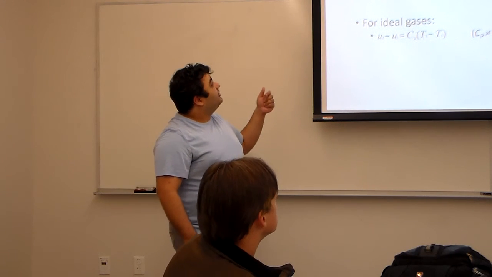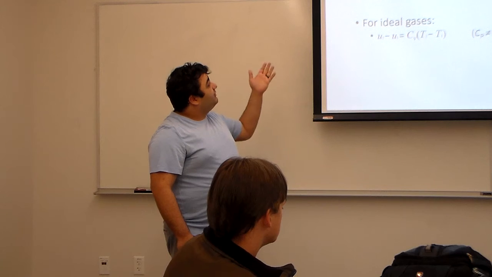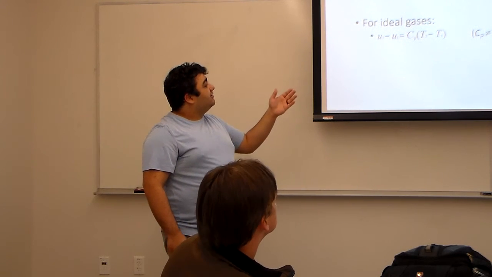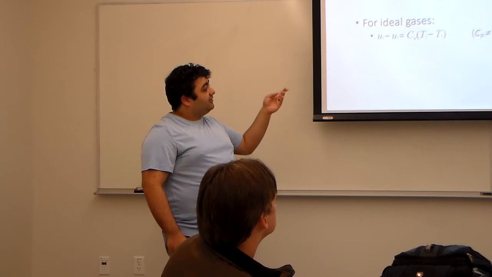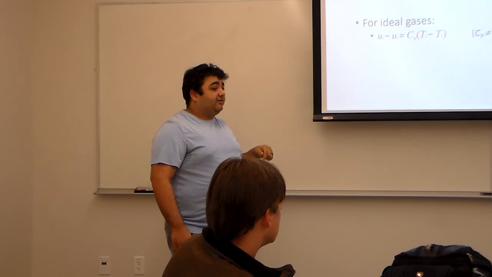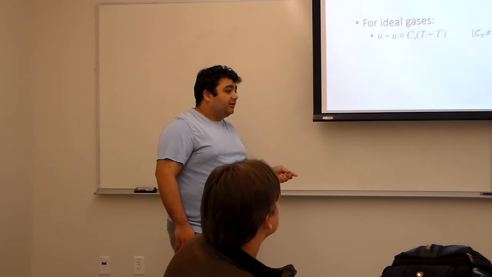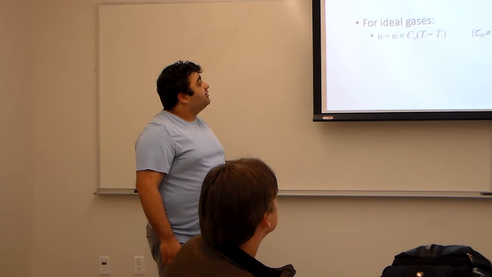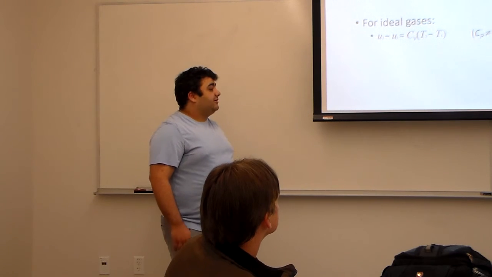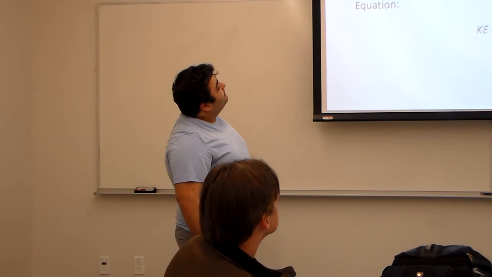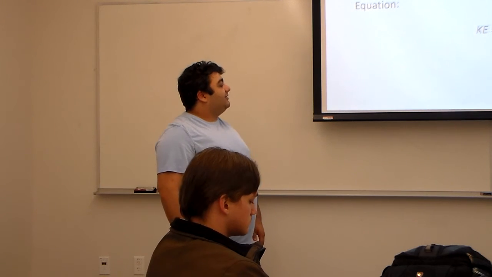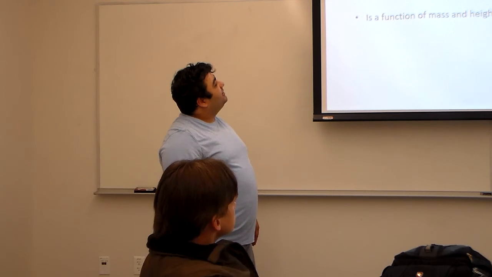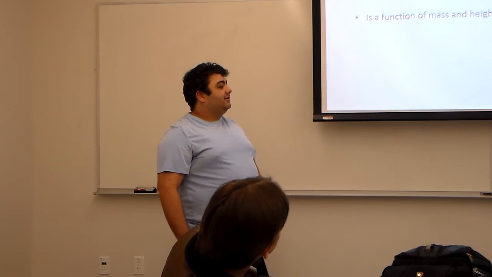If you don't have tables, you can use the equations. The only difference for solids and liquids versus ideal gases is that we say Cp is not equal to Cv for ideal gases. We use the Cv term for control mass systems. It's obviously different for control volume systems. And for solids and liquids, we say Cp is equal to Cv, so we just use a constant. Kinetic energy, we all know, is just 1/2 mv squared. Potential energy is just a function of the mass and height of the system.